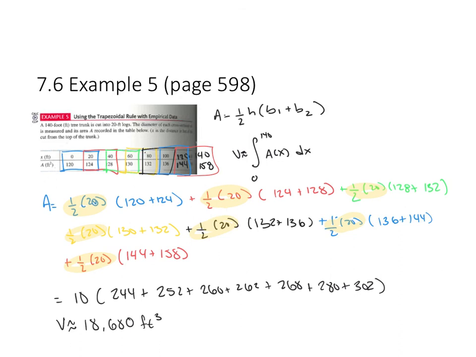A couple things are important here. We need to pay attention to what we're multiplying. That's how I got feet squared times feet, giving feet cubed. So my units are always important. Usually the units are worth 1 point on an open response question, so it's important to have them correct. We'll do some more examples of these in class as well as for homework, so hopefully these will start making more sense. I know that the equation looks really complicated, but in practice it's just a geometry problem.